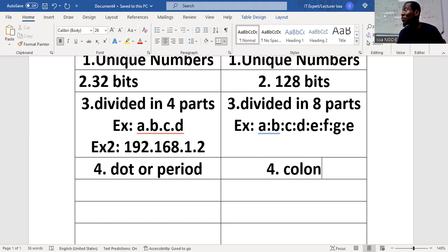So this is also one of the differences. When you are using IPv4, you're going to separate your parts by using dot or period. But when you are using IPv6, you're going to separate by using colon, right? So something like this one, all right?